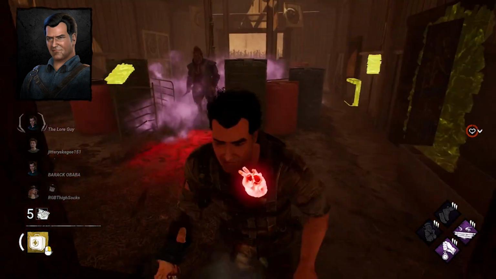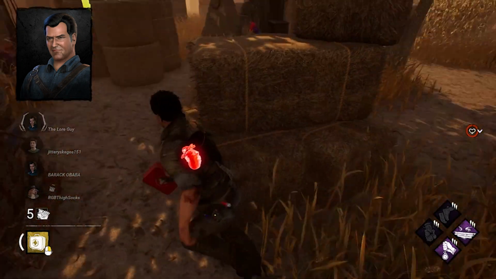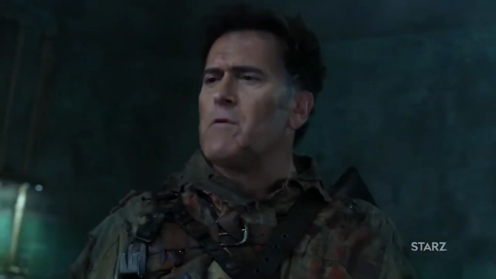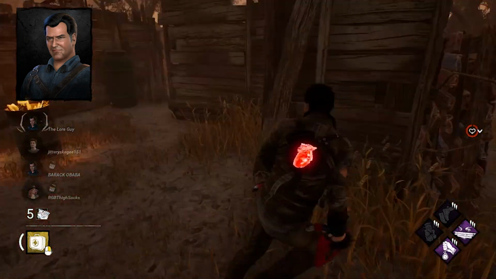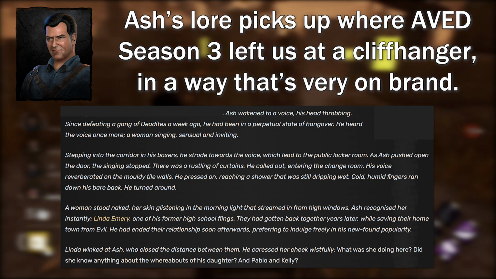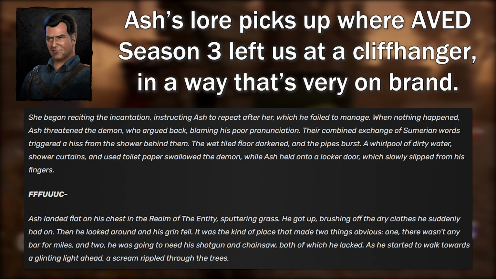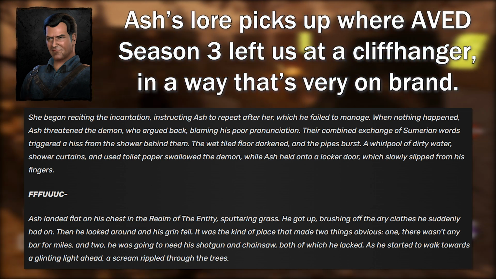After his model update, Ash actually looks like Bruce Campbell now, and he's gotten more skins than most licensed characters get, including one recent one in Tome 15 based on his asylum look in Ash vs Evil Dead Season 2. Ash's lore was integrated into the game with a similar level of love, following up from the cliffhanger ending of Ash vs Evil Dead Season 3, as Ash attempts to travel back in time to reunite with his friends Pablo and Kelly and his daughter Brandy. Of course, Ash would fuck up the incantation and end up in the realm of the entity. That is completely on brand for Ash at this point.